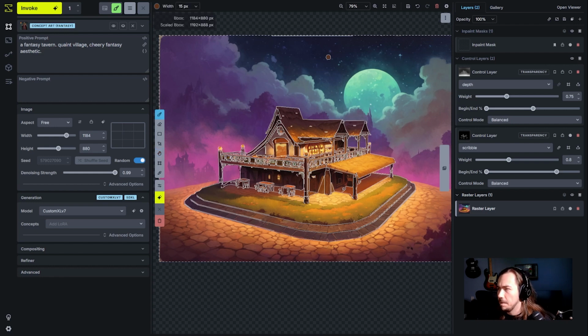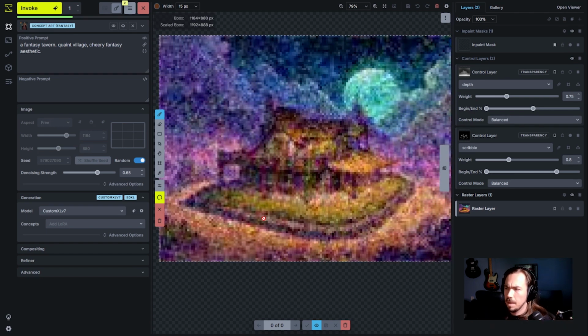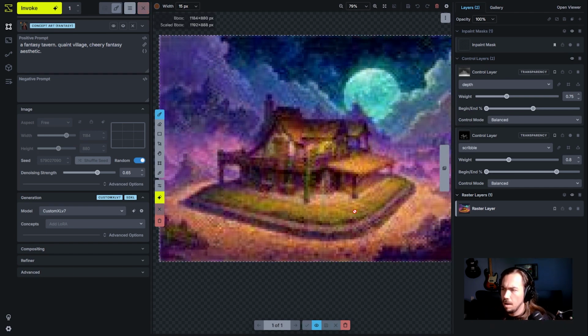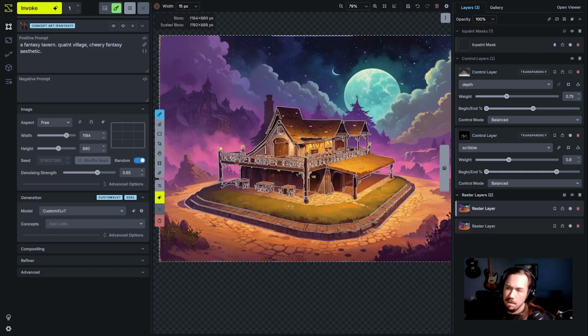Now the question is, okay, we've got this empty background. How would we make this a better village? And I think the answer to that is, I'm just going to do a general image to image, and I'm going to leave the depth off for now, and I'm going to see what we get with just a raw image to image here. Okay, we're getting a little bit more of that village in the background. I like the details on this a little better, simply because it's not as constrained by the depth information, and we're starting to get a little bit of the background in play here. Now, what I probably would do here to extend this, since this is in isolation, is I might just go in.